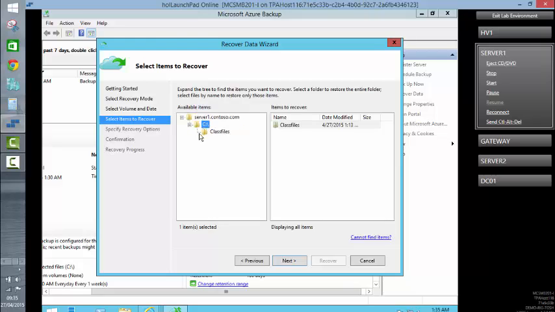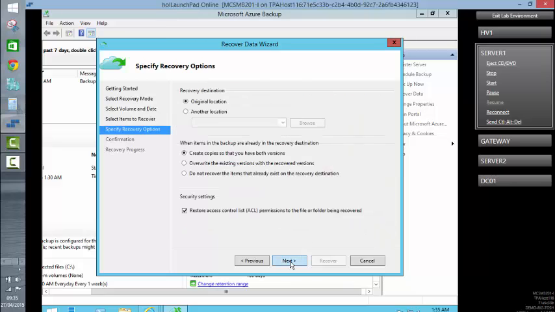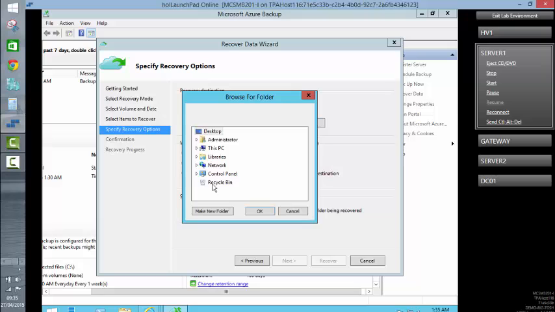So we've got our class files, and we should have tools. And you can see from there there's an Azure Active Directory folder which has got a piece of software in it. So we could choose to recover. Let's choose to recover that one next. So where do I want to put it? Do I want to put it in the original location or do I want to put it in an alternate location? Let's put it in an alternate location. And if we go and put that just into class files.